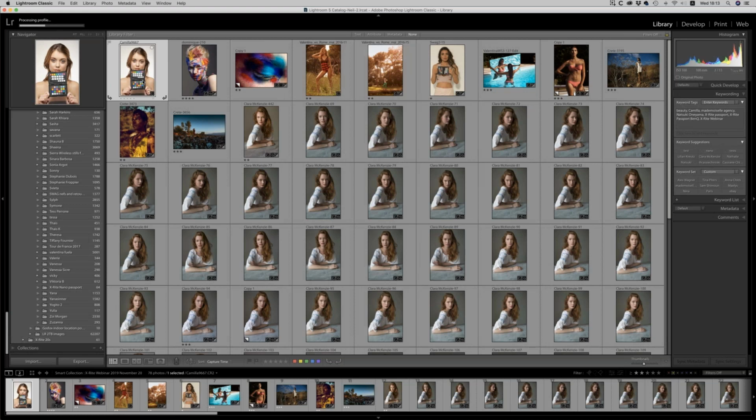The application is super smart. It's going to find the orientation of the chart. It can be sideways, upside down. It'll find it. Even when you don't have to shoot a full frame of this, anywhere in the image is fine. Just hold it flat towards the light, and you can see Color Checker Camera Calibration. The profile has been generated successfully. Lightroom must be restarted to activate the profile, which is very true. I'm not going to restart it because I already have one. That's as easy as it gets for color calibration from the start to apply that to all of your images coming in that series, okay?